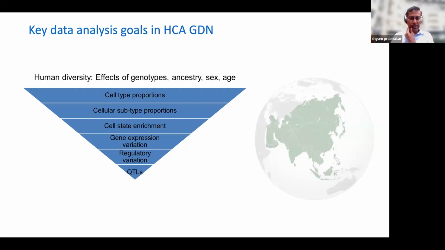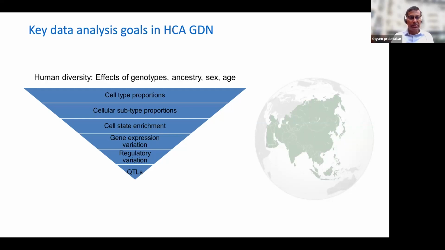Okay, very broadly, what are the kinds of analyses we would do integratively with your data? We would look at 4 major variables: the genotype, so QTL type analysis, ancestry, and ancestry is a loaded word in some ways. It's not easy to define, but it's one of those things where we all have a notion of what it means. But we're talking about genetic ancestry here, okay? And then sex and age. How do these 4 things influence your cell type proportions, your cell subtype proportions, your cell state enrichment, which you can think of as a subtype. And then what are the differentially expressed genes across genotypes, across ancestries, across male, female, and so on.